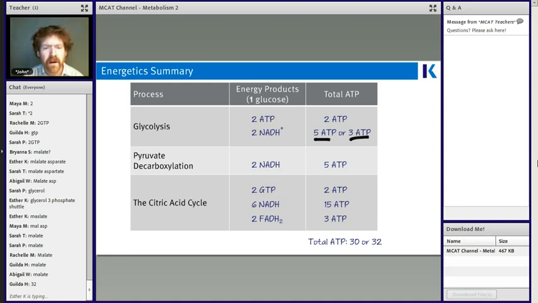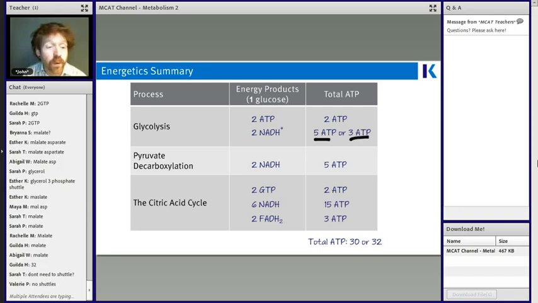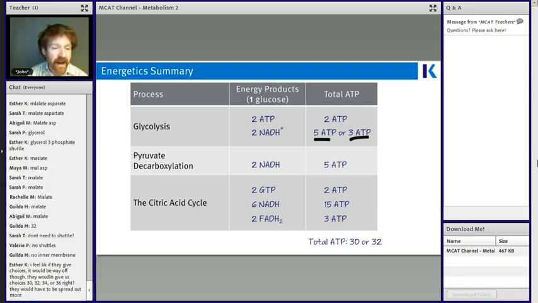Why would prokaryotes get more than eukaryotes like us? There's one good reason you want to know here. Bingo, there's no shuttle. There's no membrane-bound organelles to have to move stuff back and forth. And so, of course, that's why prokaryotes will get more than eukaryotes as a general rule, because they don't have to worry about moving things across membranes.